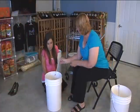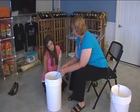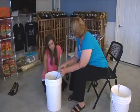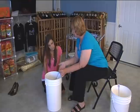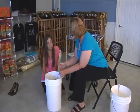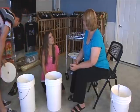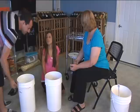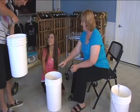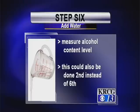This is a hydrometer, and it will take different measurements and tell you different readings on the sugar levels and the viscosity of the juice, and tell you what your potential alcohol will be once your wine is made. If I wanted it to be extra boozelicious, I would leave out some of the water. He said to pour it to about that line right there.